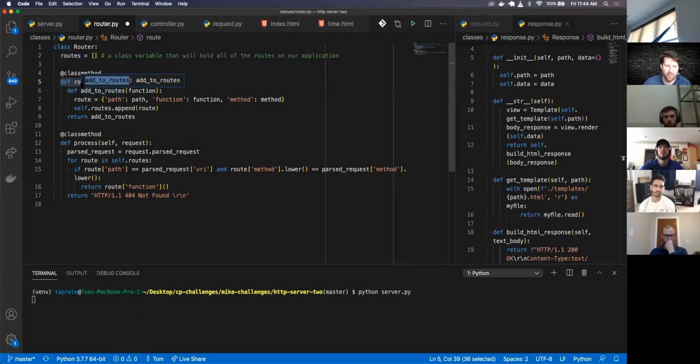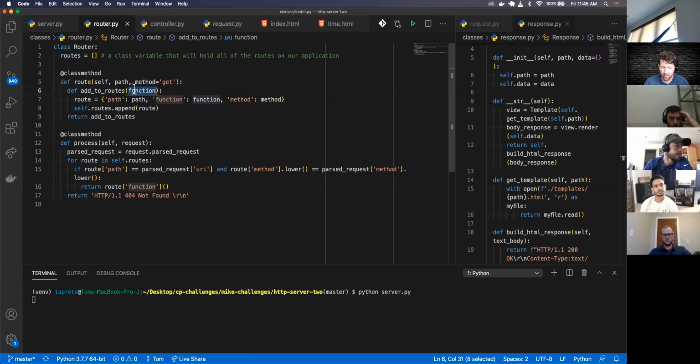Notice how this route method takes in a path and a method, which by default is a get request. But inside of this route, we define another method that has a route object that we pass the path to, and this add to routes method that we pass in a function as an argument.